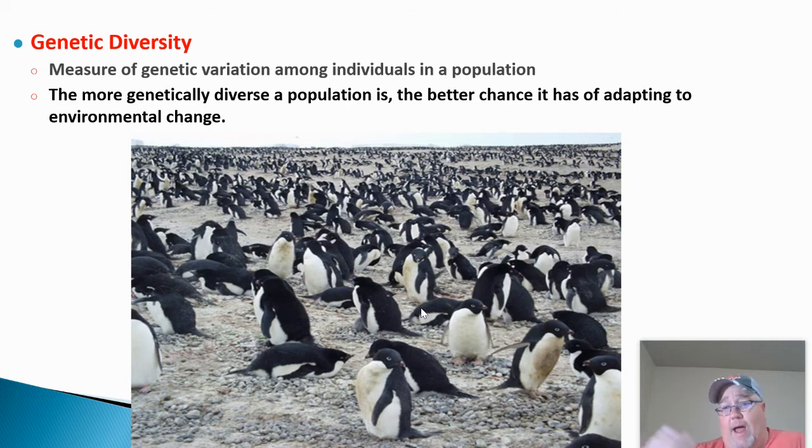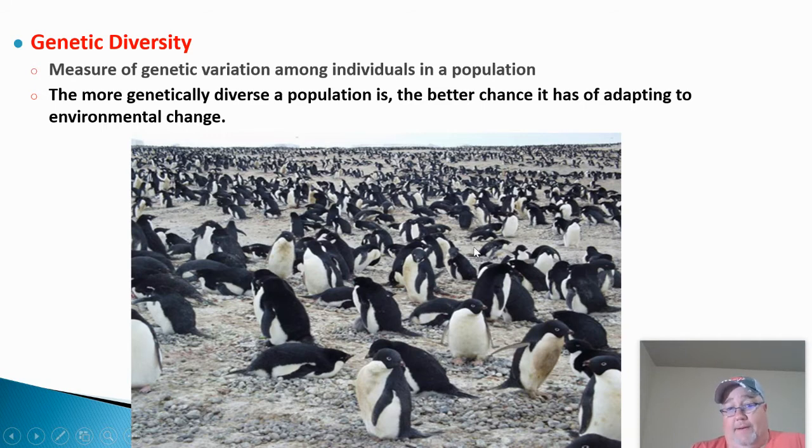But that's all because they're the product of sexual reproduction, right? One penguin has sex with another penguin, they can have a baby penguin. But during that process, you get the genetics of one bird combining with the genetics of another bird, and they come together to form a completely new organism, a new penguin. So when you're looking at a population, even though these are all the same type of animal, every single one of them is different. It's like people, right? No two people are exactly the same. We all have different genes, different hair colors, eye colors, skin tones and all that type of stuff. It's the same thing with penguins. Even though they all look the same, they are genetically different.